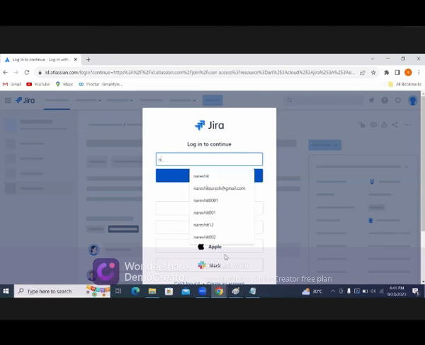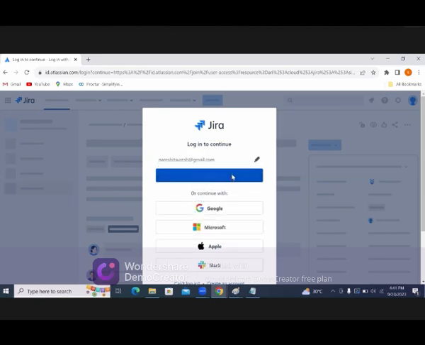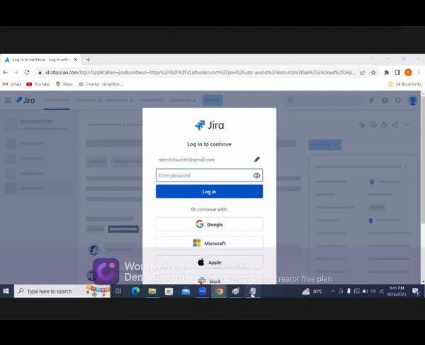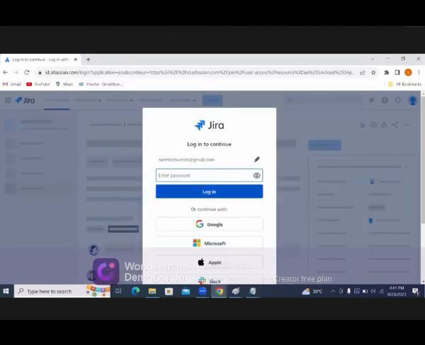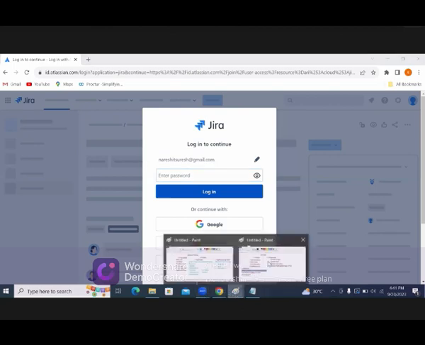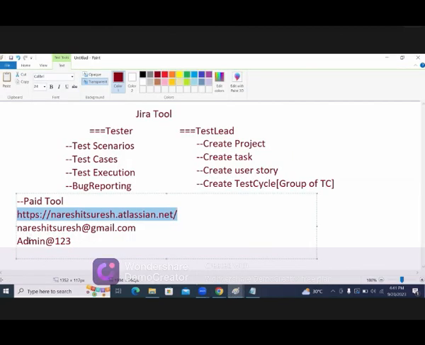Once you enter the URL, it asks for the email ID. You need to provide the email ID which has been provided. After that, you need to enter the password which has been provided.